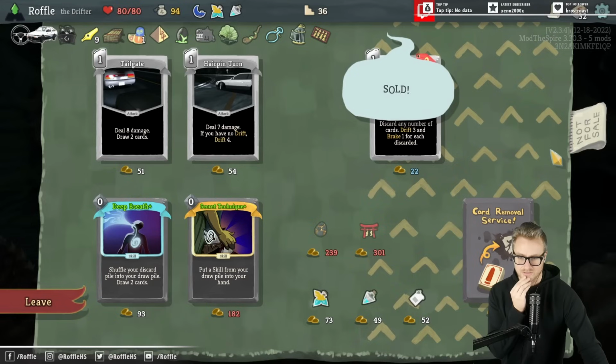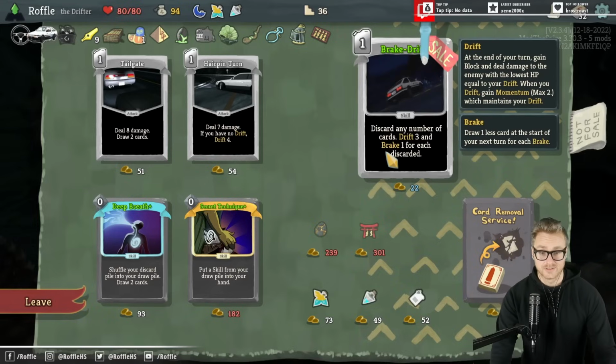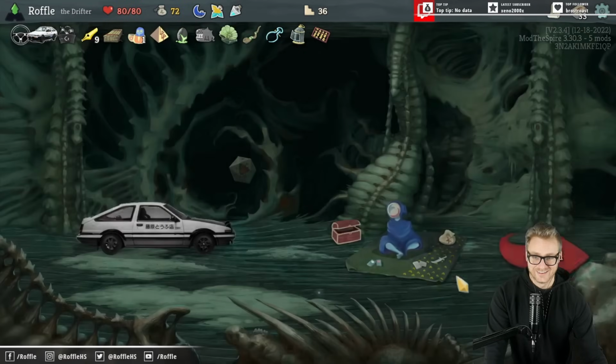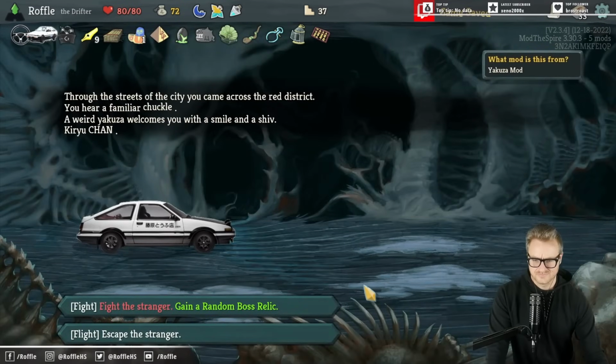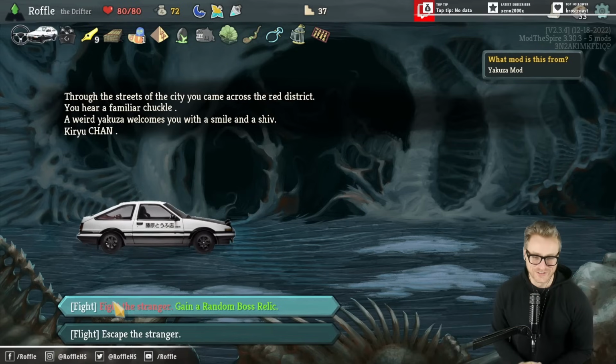I'm just clicking cards because they seem fun. Oh, we could drift a bunch with this. Okay. Yeah, that seems fun. Fight the Stranger. Oh, it's because I have the Yakuza. The spoilers for the next run.